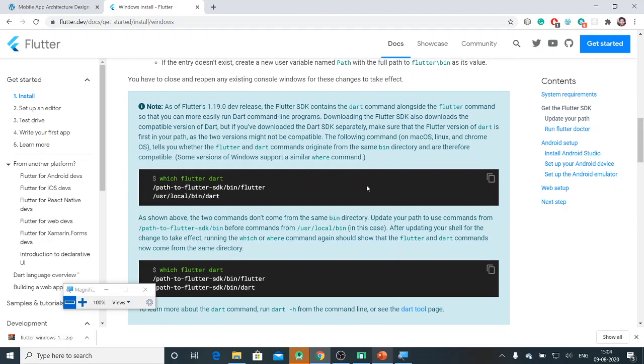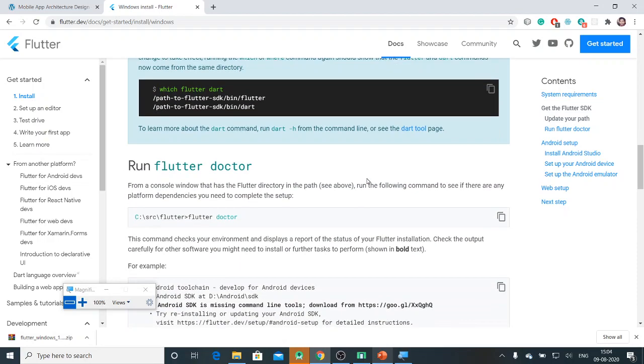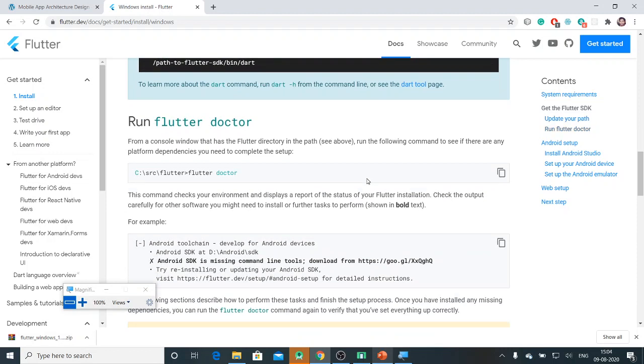So this is about installing Flutter, and once Flutter is installed on your computer, you can go to the command prompt and check whether Flutter has been installed properly using the command flutter doctor. It will tell you what dependencies need to be installed, whether Flutter will run properly on your device, or whether any other setup needs to be done. Flutter Doctor basically diagnoses your development environment setup.